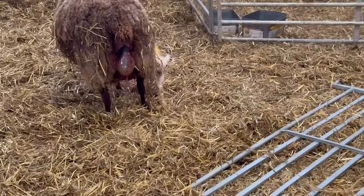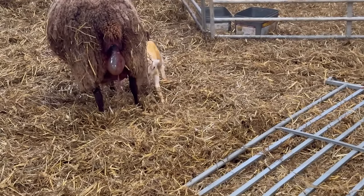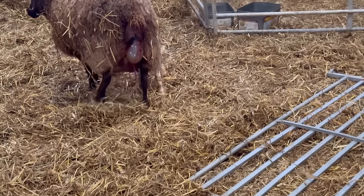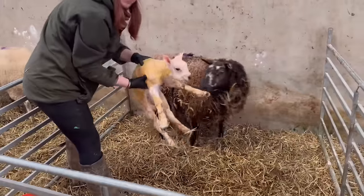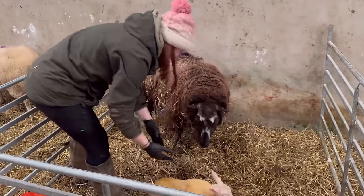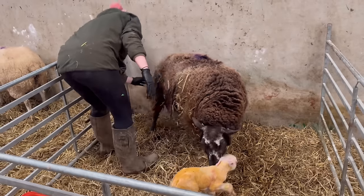Sausage in a pen. Hi, little sausage. And from the looks of things, we've got another black one and another white one. Does that mean that if she'd only been tupped by one tup, she would have only had a single? Why are none of them throwing triplets? They're only throwing singles, so they're throwing one of each. That's crazy. Honestly, I find the whole thing so fascinating. Do you think it's been with a belt at all?